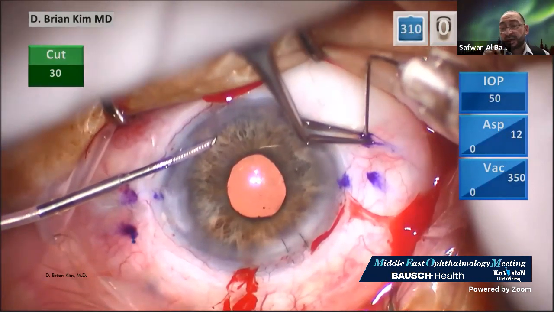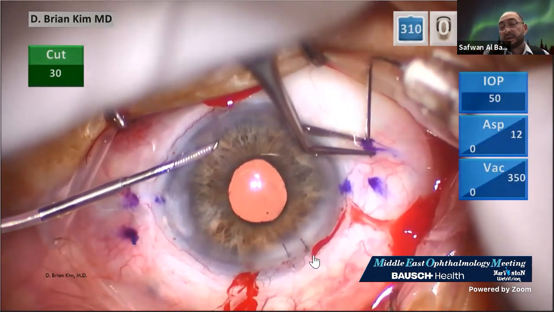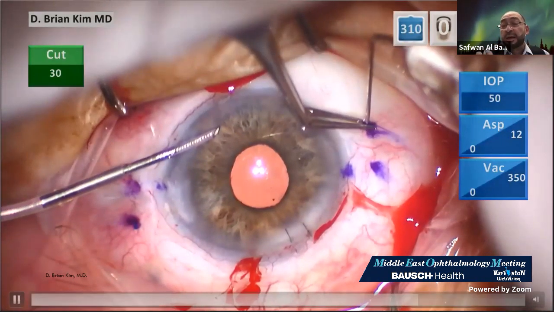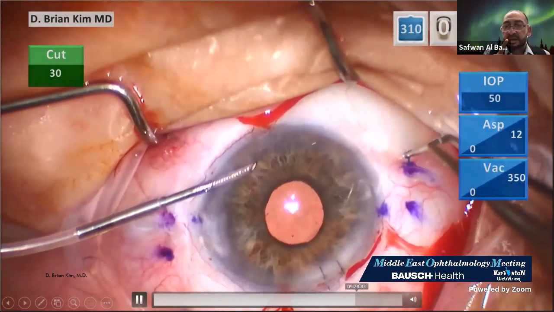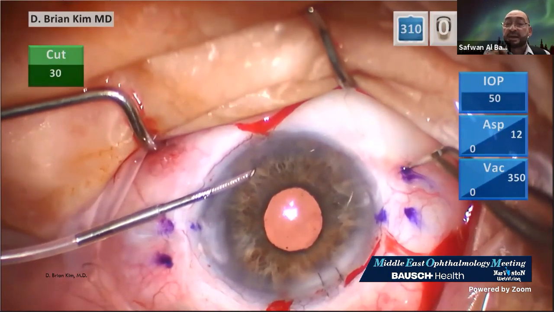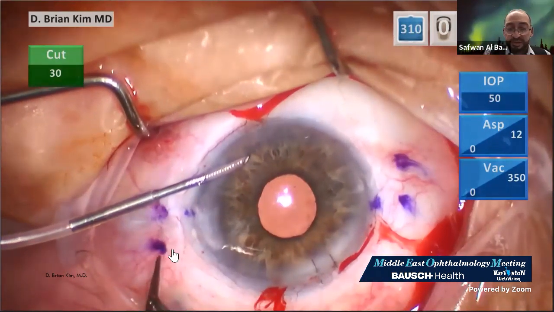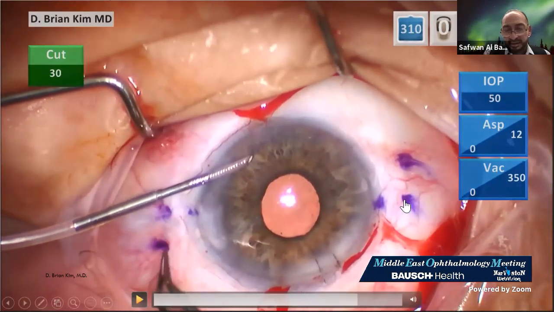But the issue, as Kim explained in a better way, is the tension that we might create in the beginning that will draw the haptics through the scleral tunnel. And that's why in the beginning, Kim drew it again to recenter the lens. That's my opinion. So with time, I don't think we will need a double needle technique.